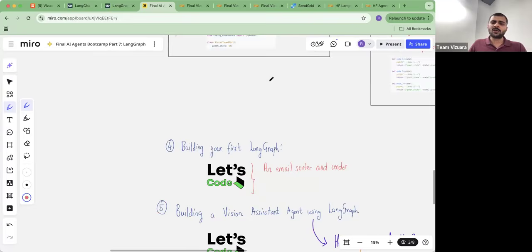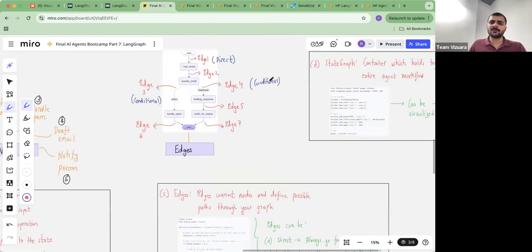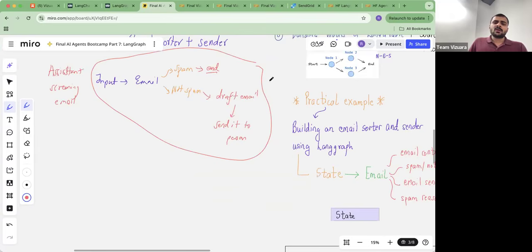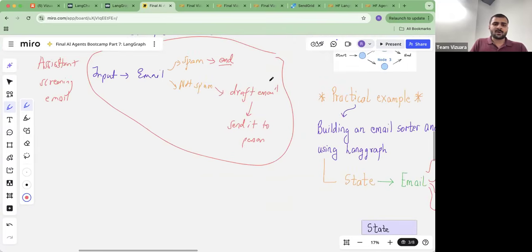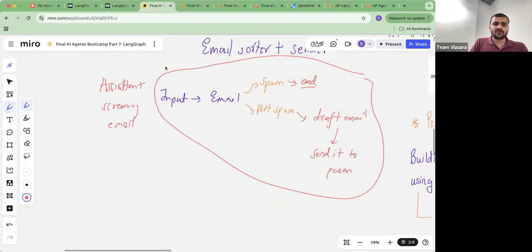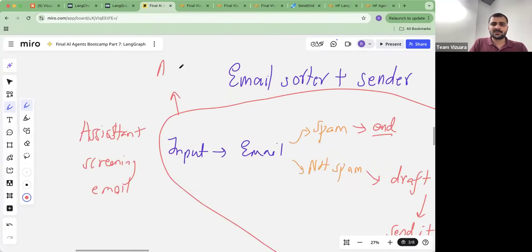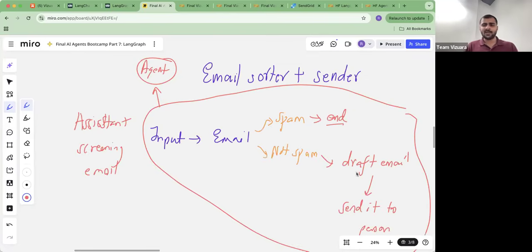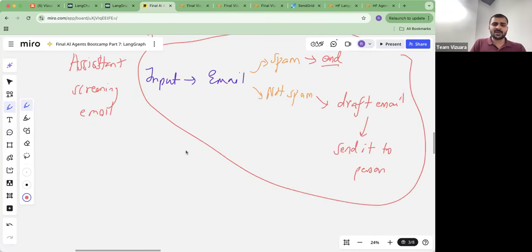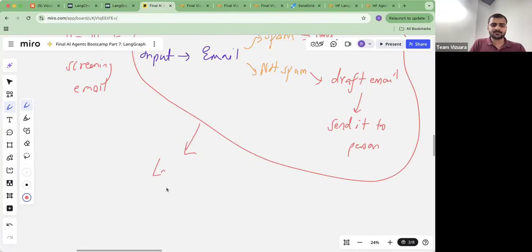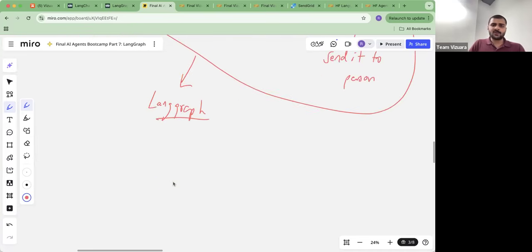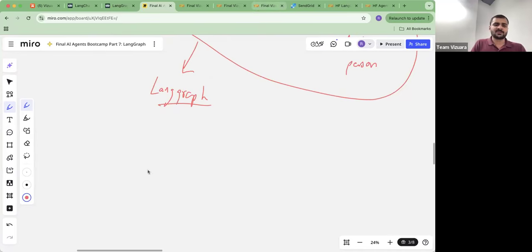Okay. So now what we have to do is make a LangGraph framework out of this. This is an agent which does all of these things. We have to make an agent that does this entire workflow automatically, and we have to make this agent using LangGraph. So based on whatever you have understood so far, it's fine whether the answer is correct or not.